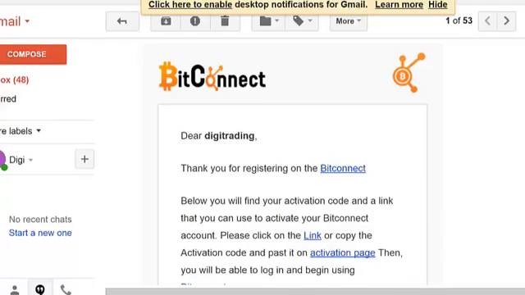So you check your email, and there's an activation link. I don't want to show the activation code number, so we're going to click on the activation link. Please click on the link or copy the activation code and paste it in the activation page. So we're going to click on the link and see if that does everything we needed to do.